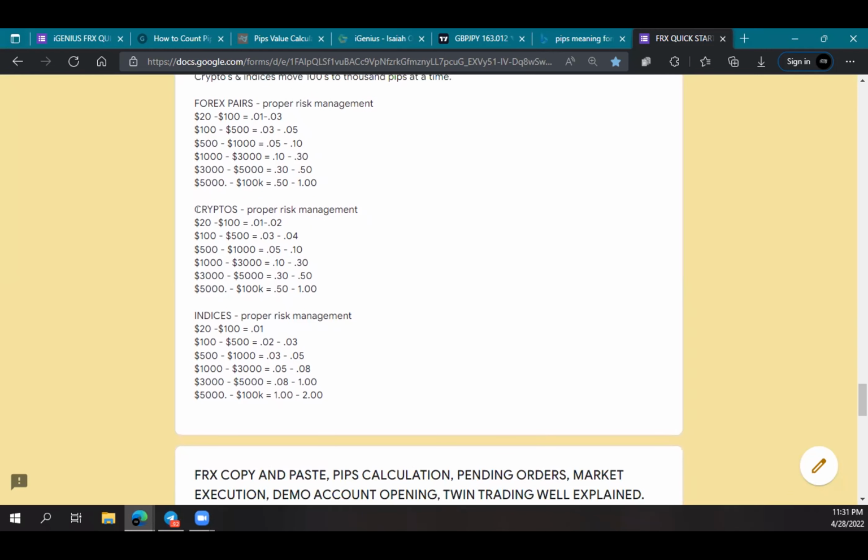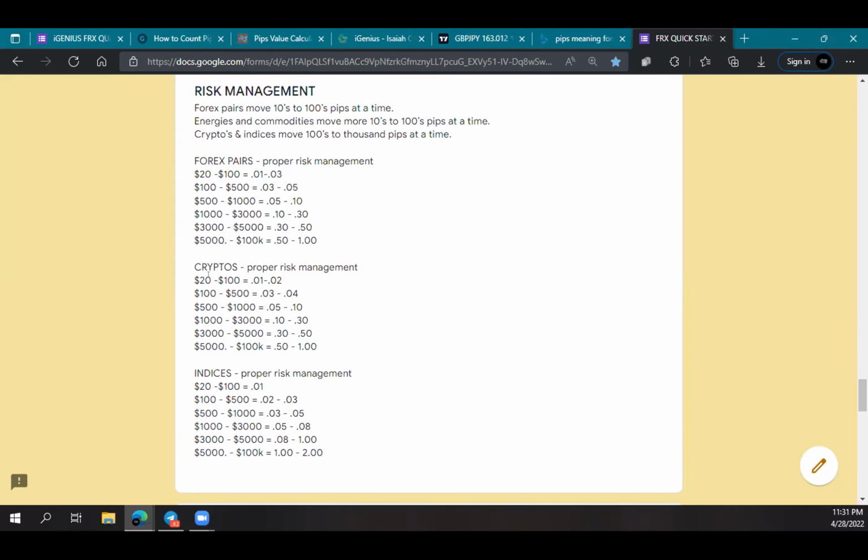So cryptos, BTC, Ethereum, XRP, Ripple, still the same thing. Now, take a look at indices: US 30, NAS 100, German 30. All those indices are very, very risky. You can see what they said here: $20 account to $100 account, only 0.01.